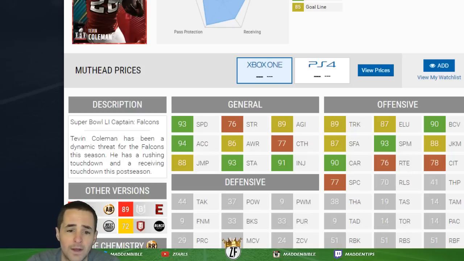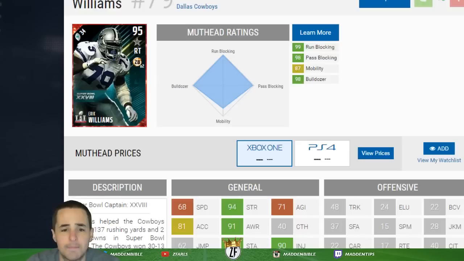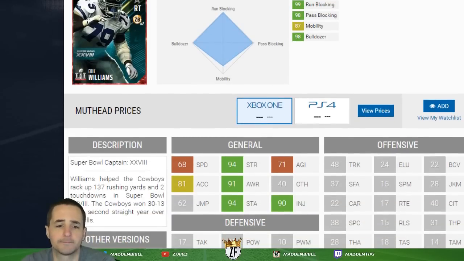So we'd have to then have motivator Derrick Henry in the lineup to get him over 89, and then you're already spending too much there. So keep an eye out for Tevin Coleman if that is your thing.